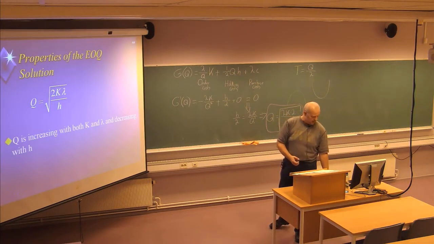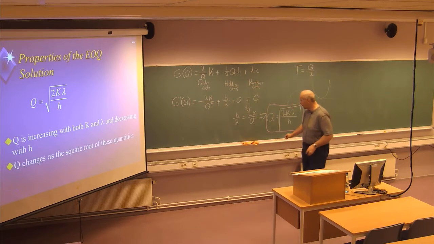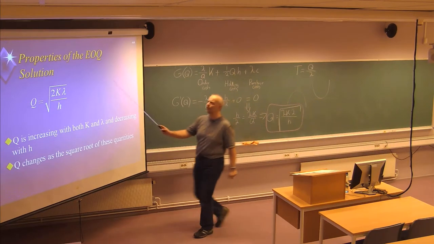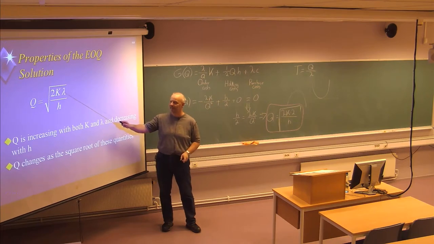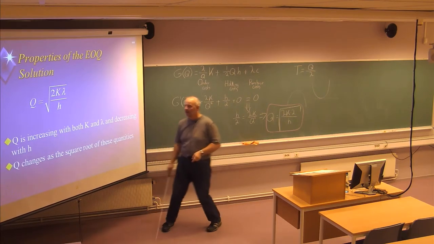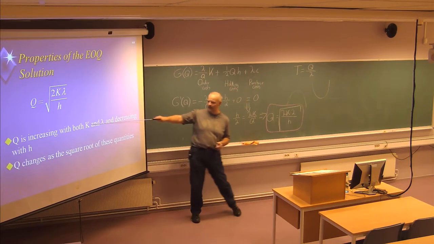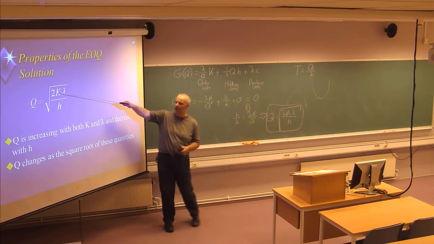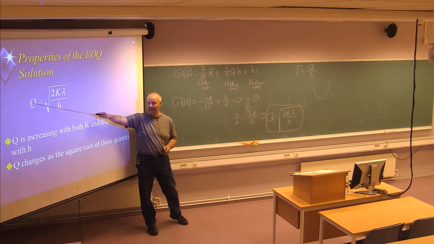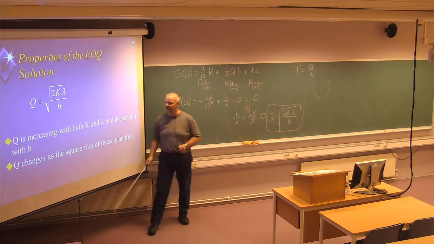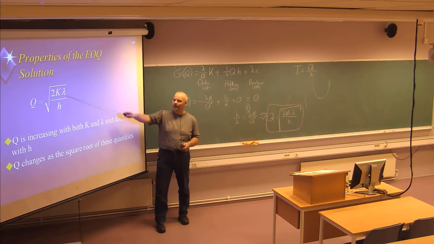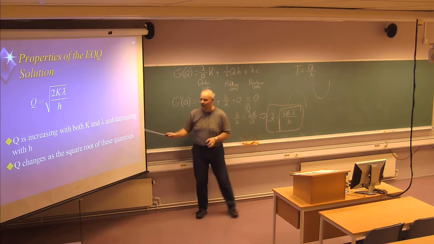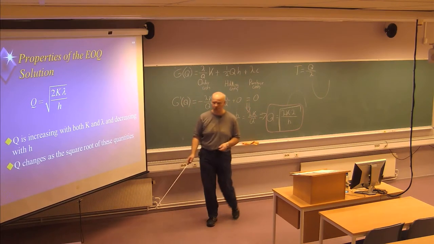We can also look at the properties shown here, that the Q value is equal to the square root of 2 multiplied by the order cost, multiplied by the demand, and divided by the holding cost. And then, of course, when K, the ordering cost, is increasing, then the result will be that the order size will also be higher. And similarly, if the annual demand is increasing, it means that the order size should increase. And the opposite, if any of them are decreasing, then the order size should also decrease.